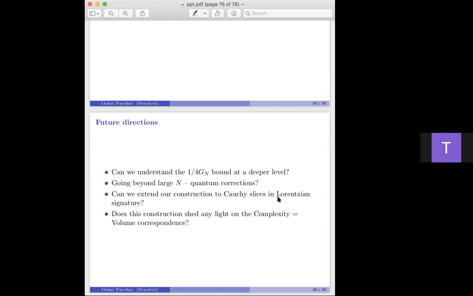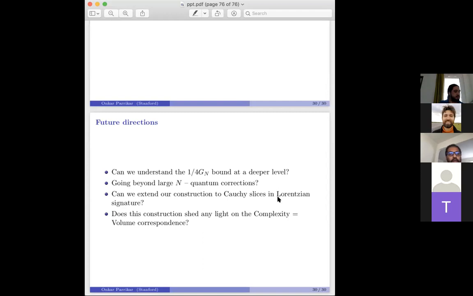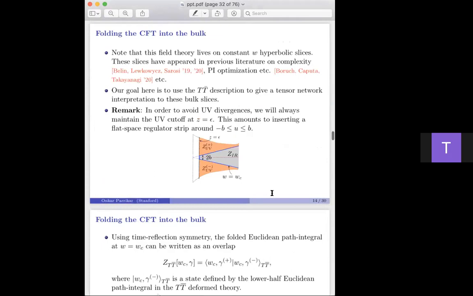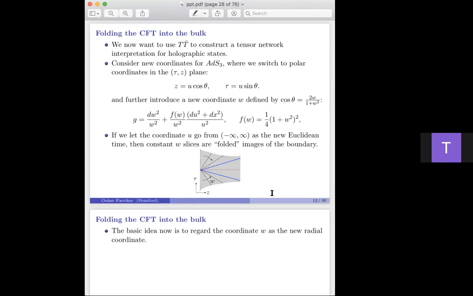When you introduced the W coordinate, I didn't really quite follow whether it had a geometrically intrinsic meaning or not, which led me to be uncomfortable with the identification of the T-Tbar coupling and a particular value of that coordinate. So I just missed why this is an intrinsic identification.